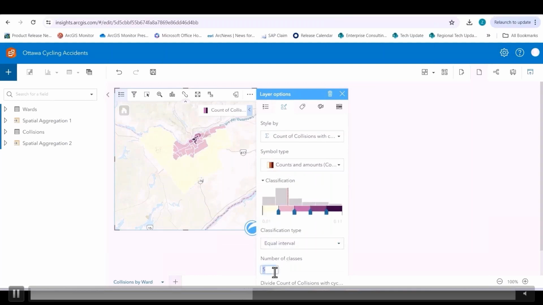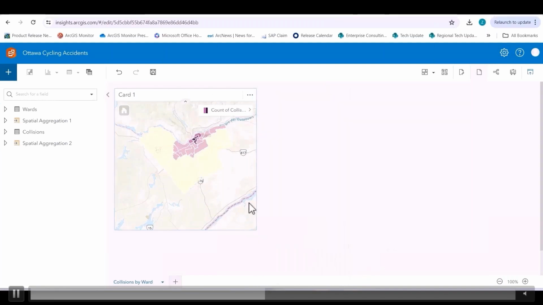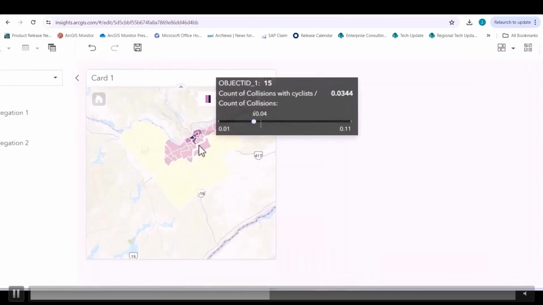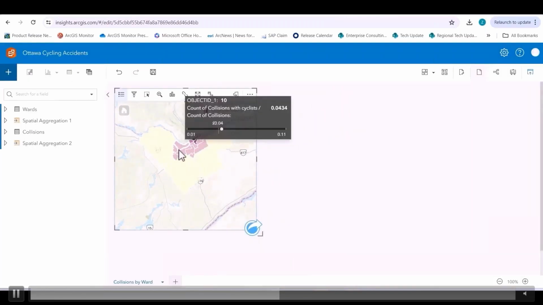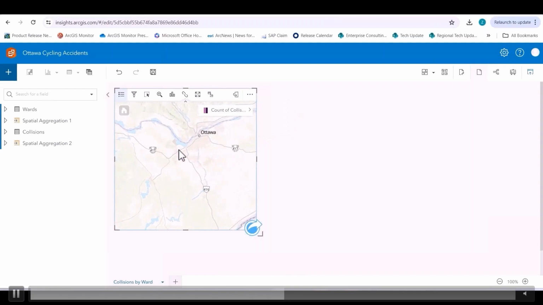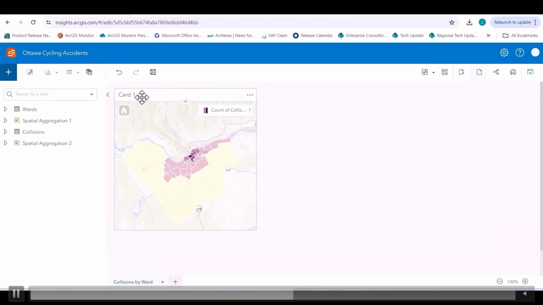The changes are applied to the map over here. Areas with a higher proportion of accidents involving cyclists are shown in darker colors. And now that you have created your map, you will rename the map card to give it a more descriptive name.